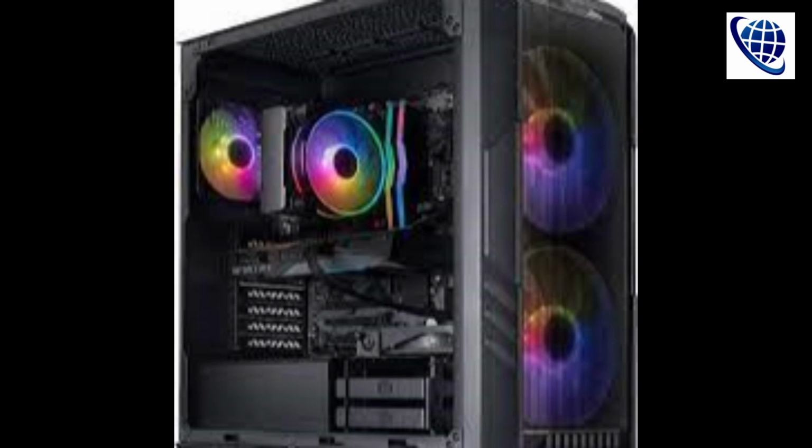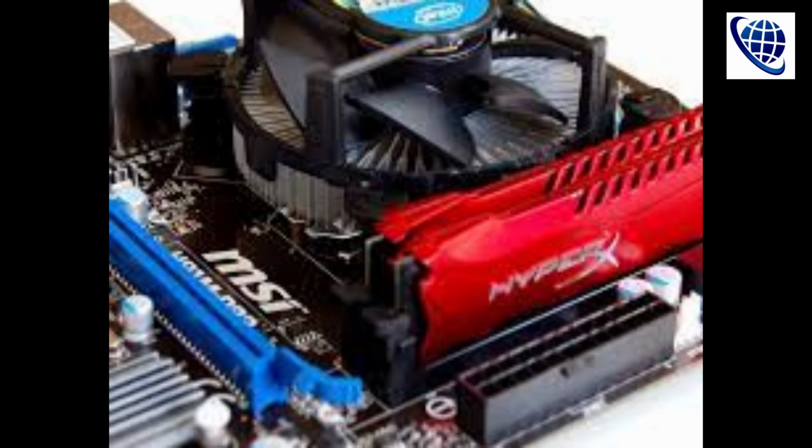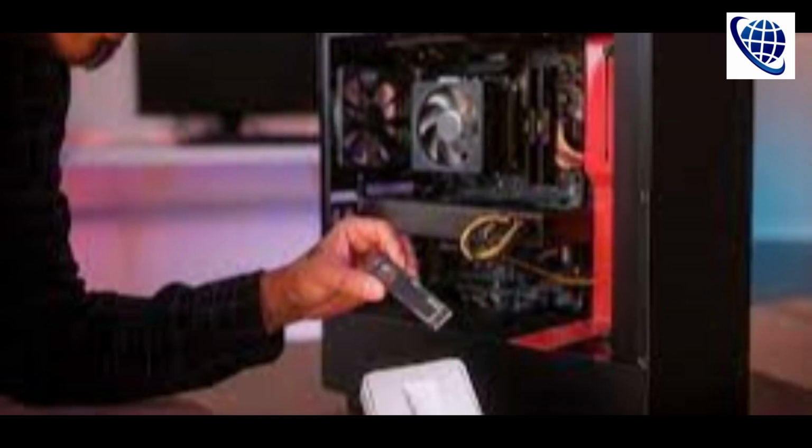For the case and the PSU, I went for the German manufacturer Be Quiet. Because I like a hushed, well-ordered environment. I got a Pure Base 500DX case, which has a very roomy, well-designed interior, making it easy to slot in all the components and wires. It also comes with built-in fans, some nice, subtle RGB lighting and a lot of screws and accessories. If you're new to building, believe me, size matters.